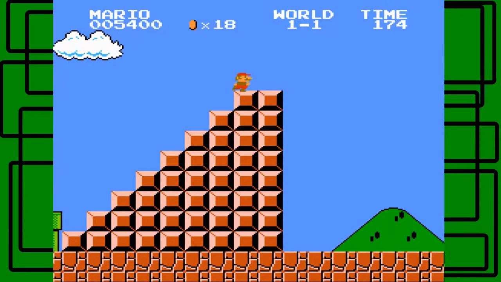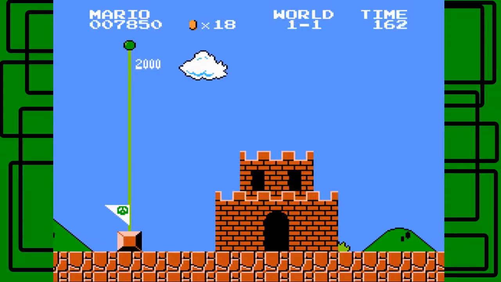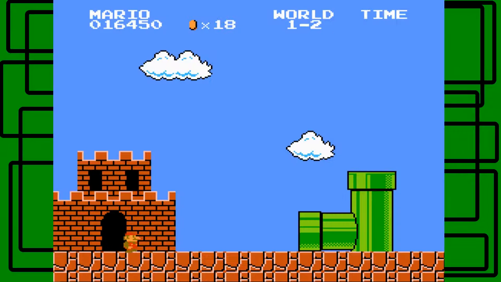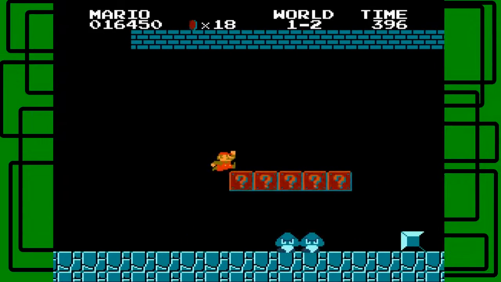At least with me being small, I can get the top of the flagpole, really. I could get 5,000 if I jumped off at the right time, but I didn't, so I got 2,000. Okay. One firework. And I will not be using warp zones throughout the end of these runs of Mario Bros. 1 through 3, just because I want to see how far I can get without them before I get game over being small.